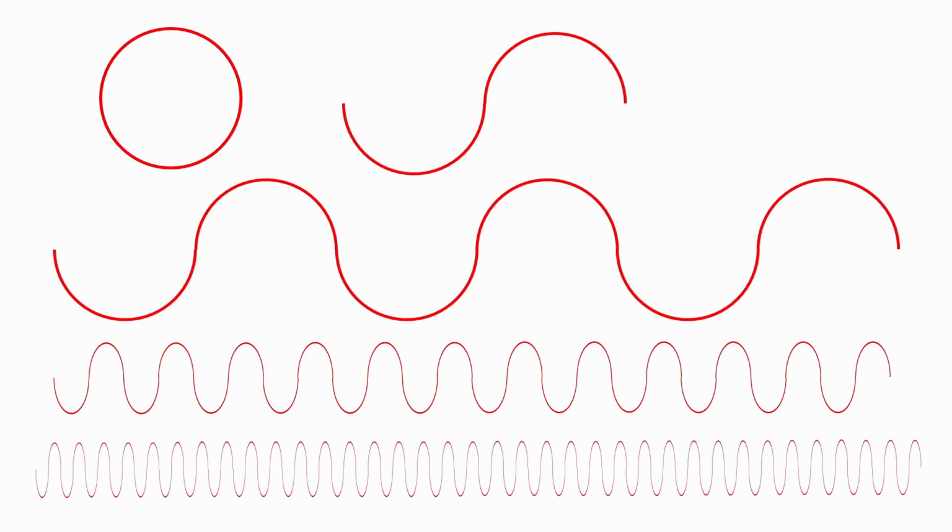Okay, so when we talk about cycles, we're talking about a circle, which has the same meaning. I talked about this in another video, so if you have time, you can check that video later. A circle is a cycle, of course, and this is equivalent to a sinusoidal movement, a sinusoidal form. This and this are the same thing. But when we talk about cycles, we're not talking about only one circle, but many circles. You can put them together like this, and this is how a cycle moves.